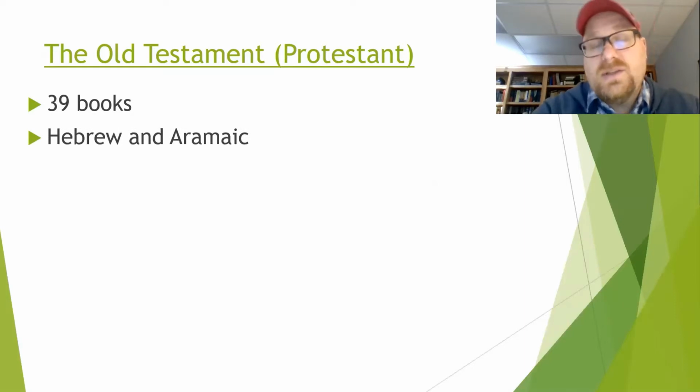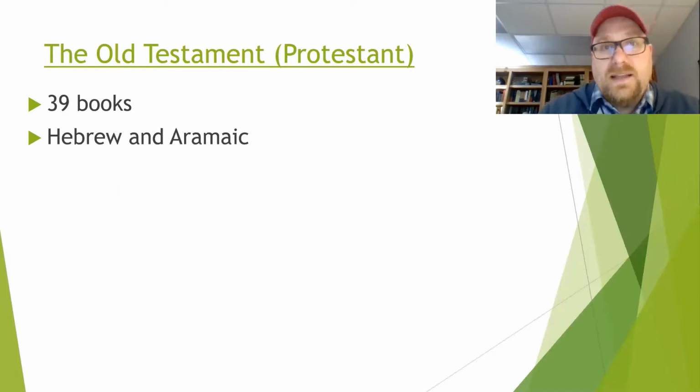The languages that are used for the Old Testament are Hebrew and Aramaic. It's almost all Hebrew. The book of Ezra and most of Daniel are written in Aramaic, which is a language very similar to Hebrew, but that's it. Sorry, it's all Hebrew except for a couple of books that are in Aramaic. That's the language it's written in.